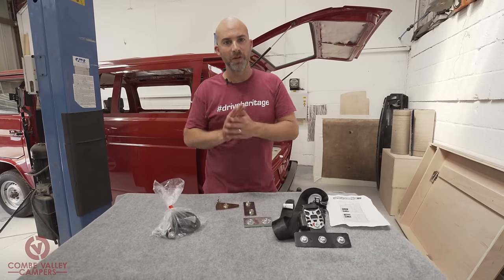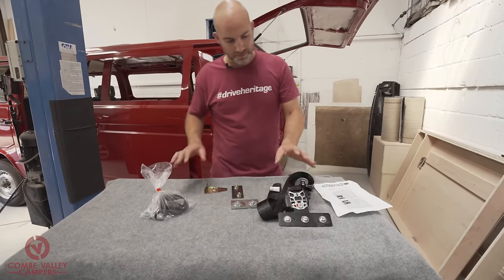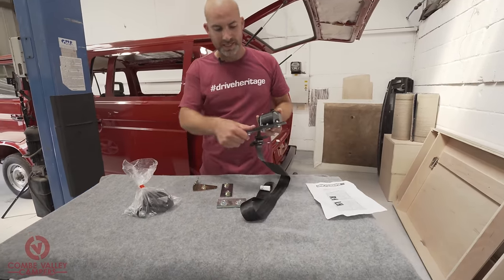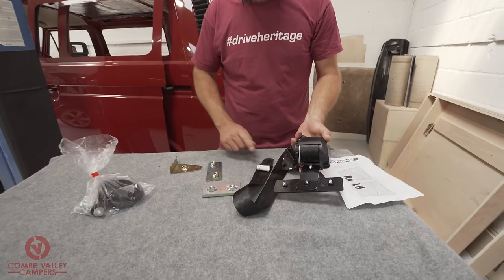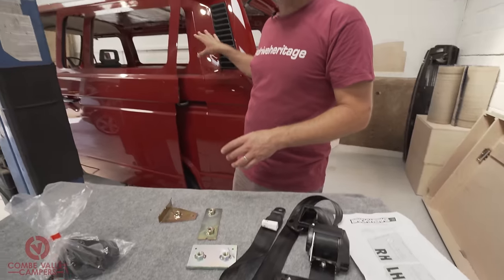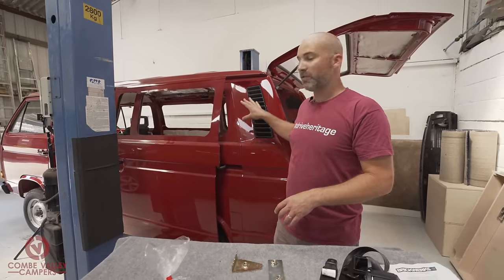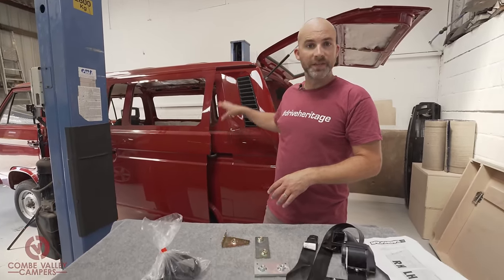So what the guys at Brickwerks have done is source and manufacture a stamped C-marked kit that is designed to fit into the original factory mounting points for the rear pillars of a VW T3.